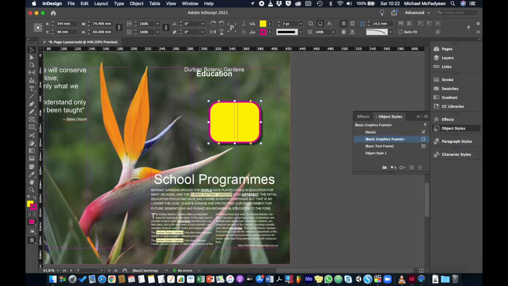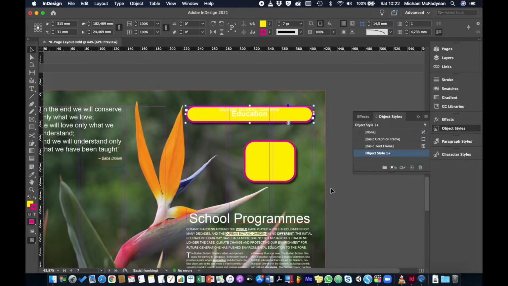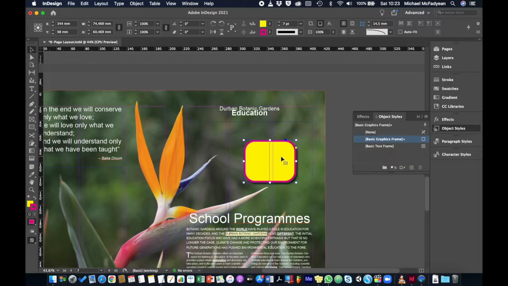So if I just take any other object, so let's take this text frame, and I apply that object style, you can see that it's applying all of those items. So it's pretty basic, but very useful. But what I'm going to cover with you is how you can use object styles to actually take it to the next level, which is not just recording what you've done to the object, but actually formatting everything inside a text frame so that you're using object styles to their maximum advantage.